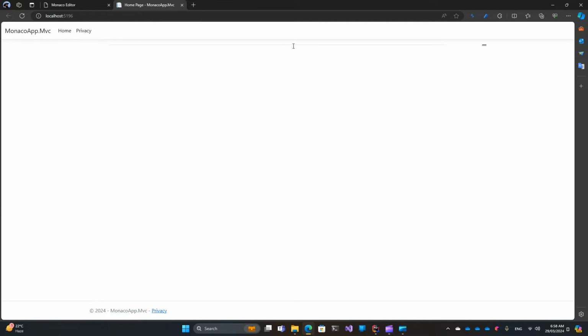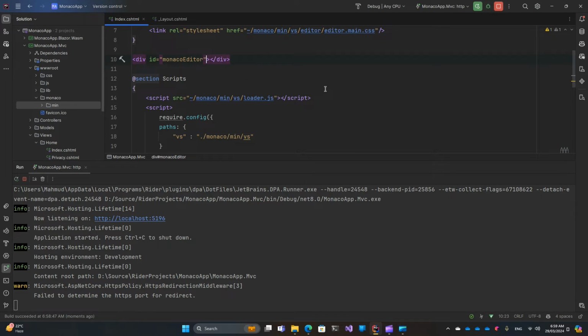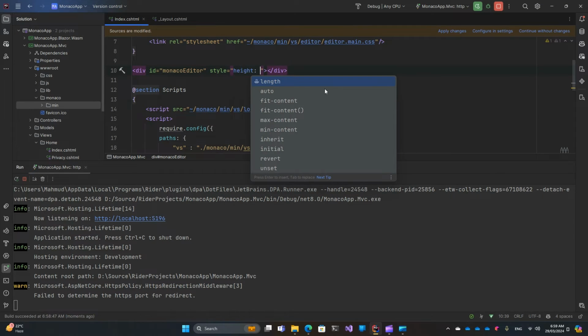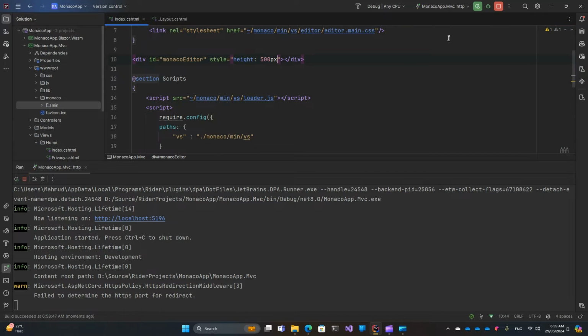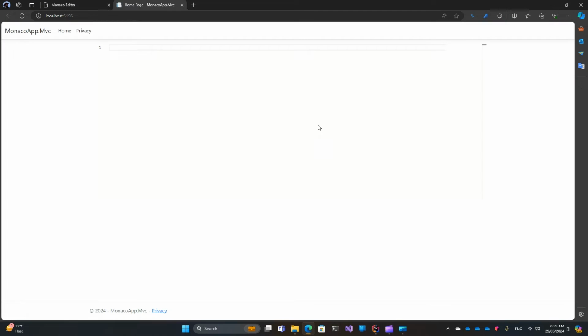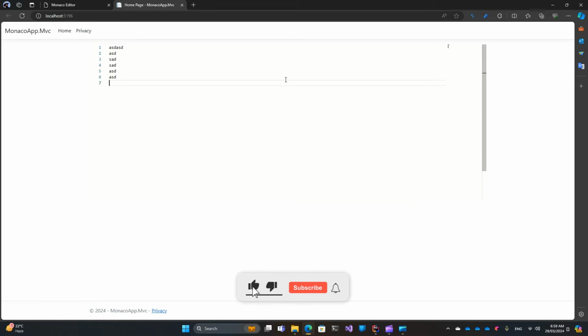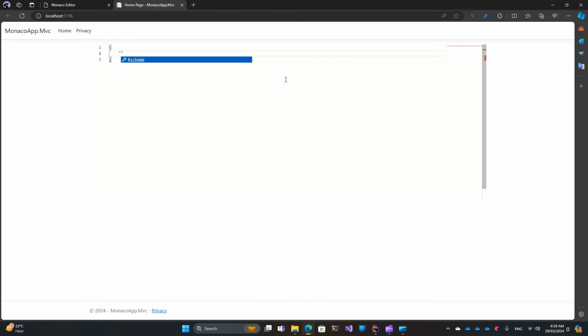Okay, now we can see here is our editor, but we can barely see it. So let's just add some height to it, with a style, let's say, 500 pixels. Now if we refresh the application, we can see our editor is instantiated. We set our language to JSON. We are getting the coloring and the folding options here automatically, and this comes with the default languages, but you can customize and add more language support.